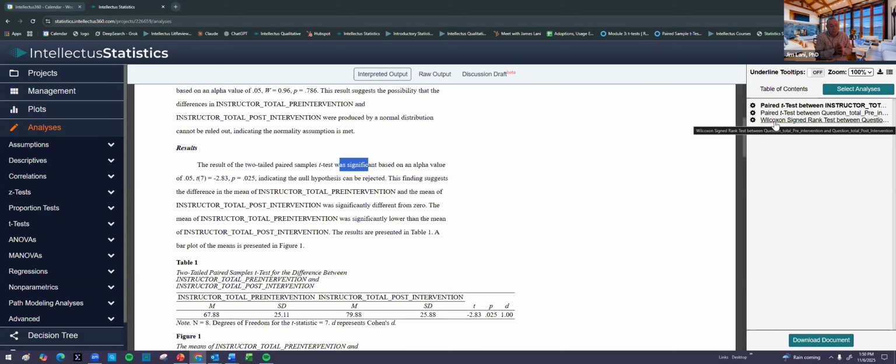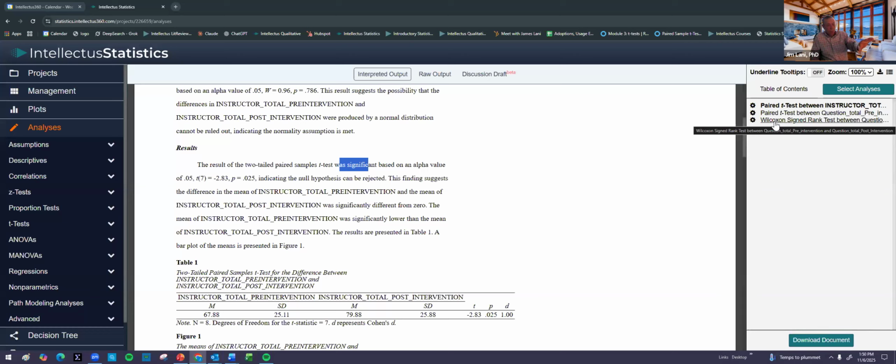We're saying if the assumption is violated and folks are saying that's enough for me to not trust that result, then don't report that result that's not trusted. Walk to Wilcoxon. Do you think it's sufficient? So again, I wasn't super sure what to run. Do you think it's sufficient to just report the first one, the paired t-test comparing instructor pre and instructor post totals? I don't have that knowledge.